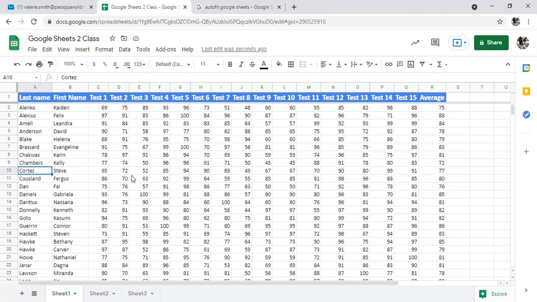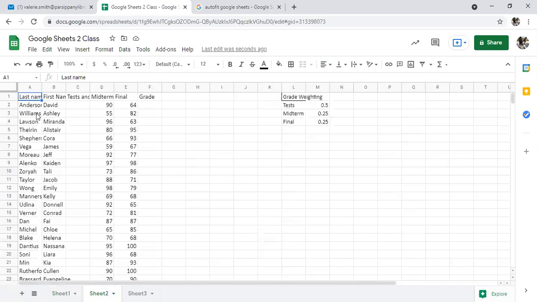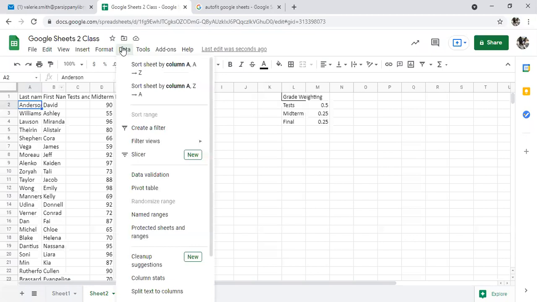Okay. So we've been working in one sheet here, but you can have multiple sheets in any one spreadsheet. This is why in Excel they call it a workbook, it can have multiple sheets in it. So we have here a second sheet. Notice down here the tab's Sheet 2. And this has other grades for our students. Now notice here they are not in alphabetical order. So the first thing I'm going to do is sort them. And first, I'm going to do the freezing panes just before we do that.